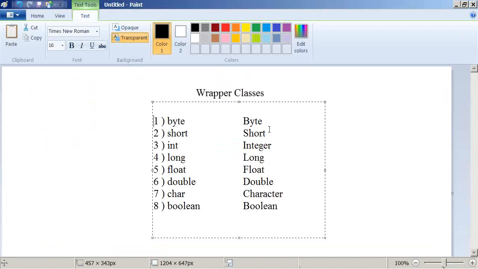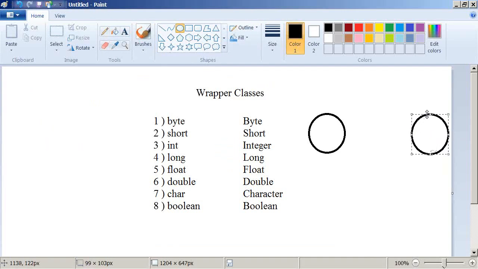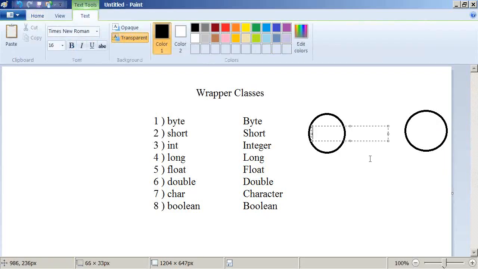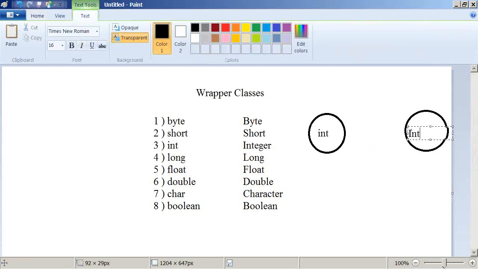So what is this here? In a pictorial way, if you want to represent it simply, you can represent it graphically. So this is int, the primitive data type, and this is Integer. Now, for converting from int to Integer, you can do this.